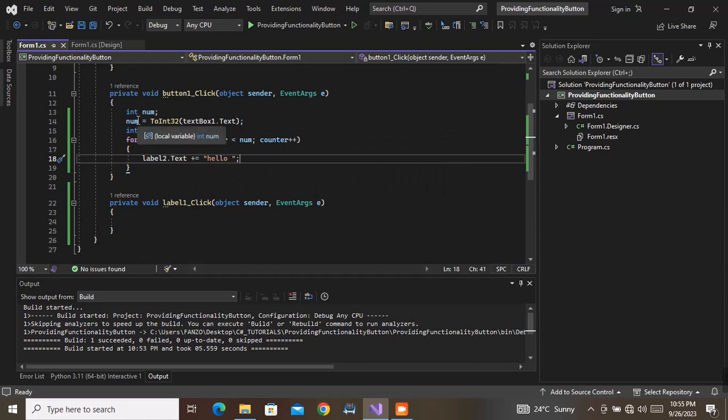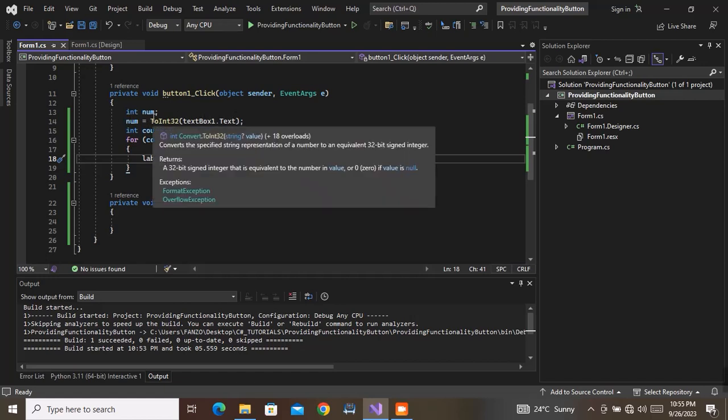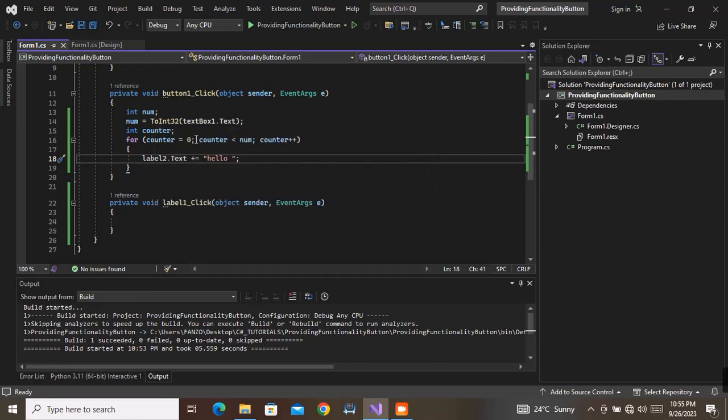That is fine, no problem with that. So what is it that is a problem here? Now we are taking that number inside of the textbox1.text and we are saving that inside of num. But when we run our code, nothing is happening there. We don't have any display there. Why is it so?